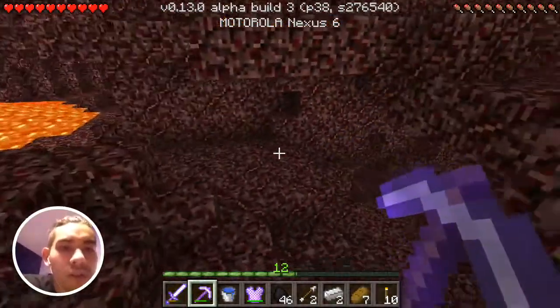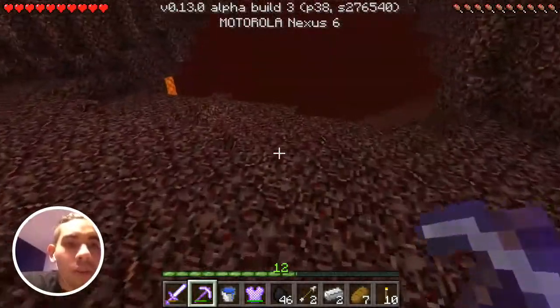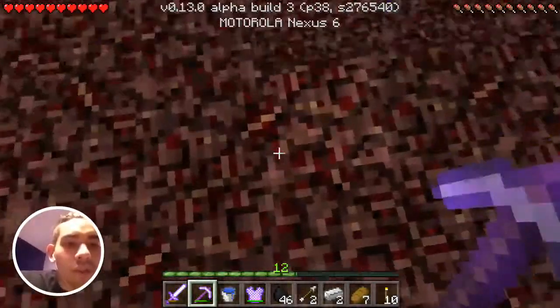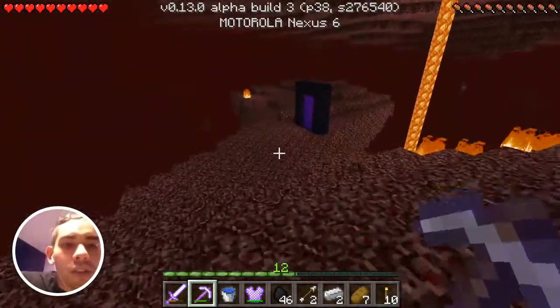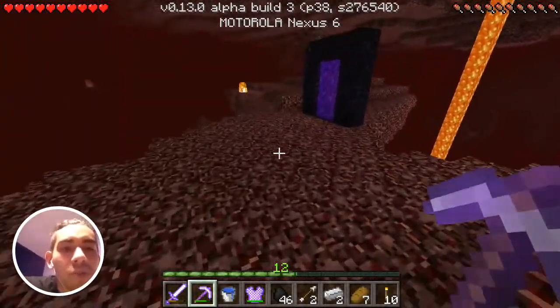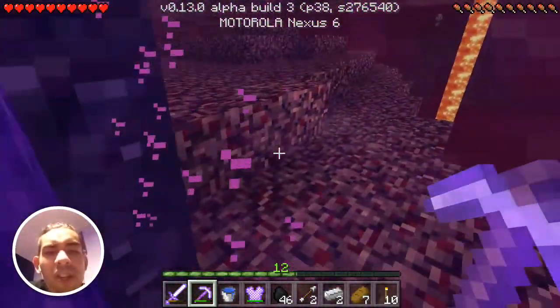Hello? All right, never mind. Let's just get out of here, break the nether portal, and hopefully I don't fall into the lava. Yeah, let's just break it, and hopefully it'll spawn us somewhere else, because I think it's random.